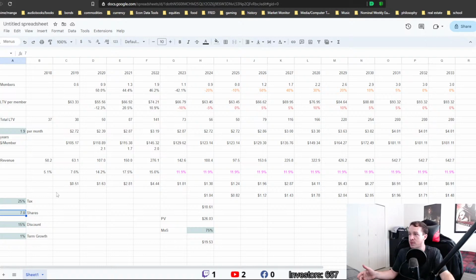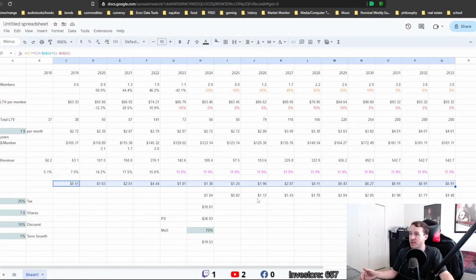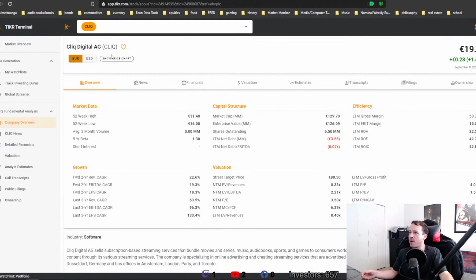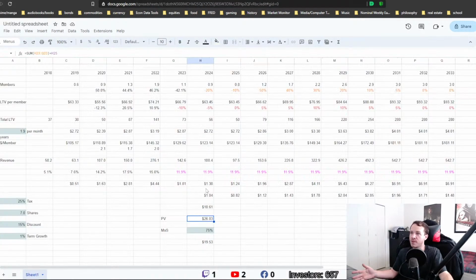And then with those assumptions, I break down to essentially an assumption for EPS over the continuing time frame. I use a 15% equity discount and terminal growth of 1%, and we get our discounted cash flows with the terminal value. I end up with a present value of $26.03 per share. Euros. That's 26 euros and 3 cents per share. We're currently trading at around 20. So that's, like I said, a pretty optimistic valuation, I would say.